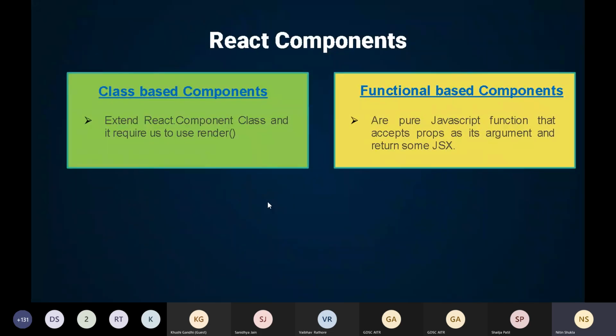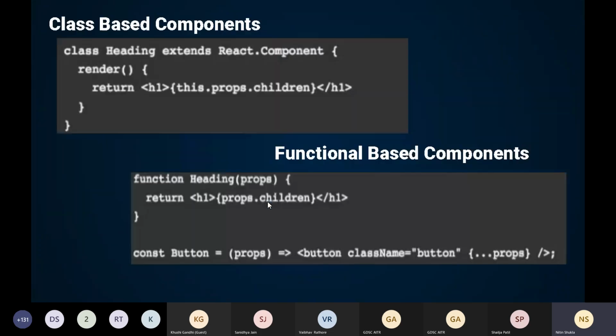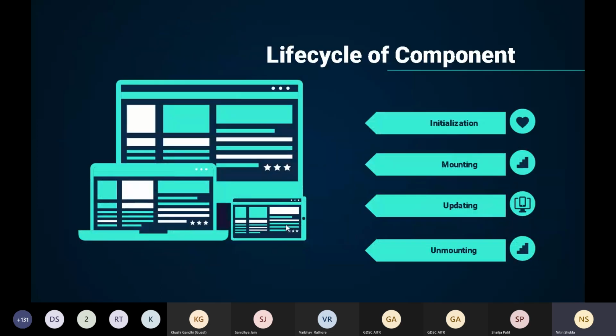So functional based components, and in today's webinar also we will see only functional based components. Okay, so a basic syntax difference is that in class based components, it is like class heading extends React.Component and this way it renders, and in functional based components there is a heading, or in such a way it performs.